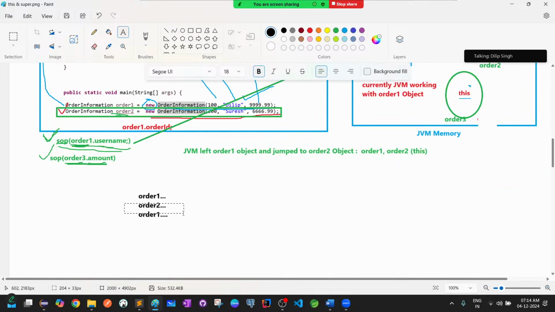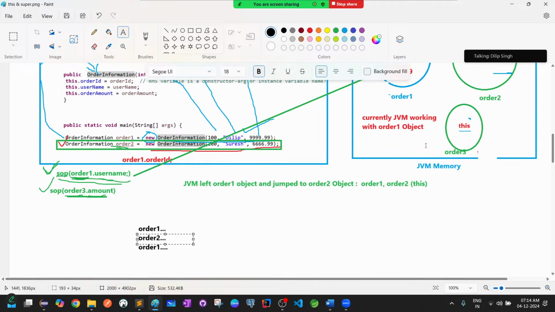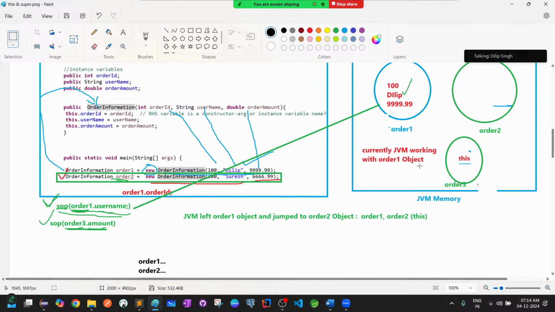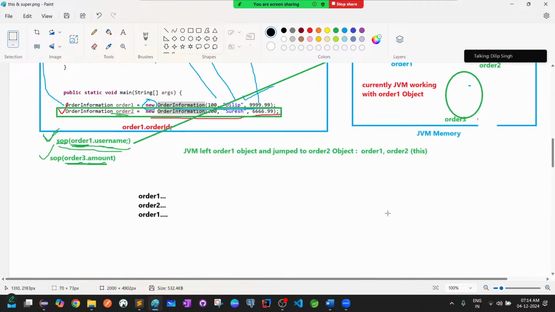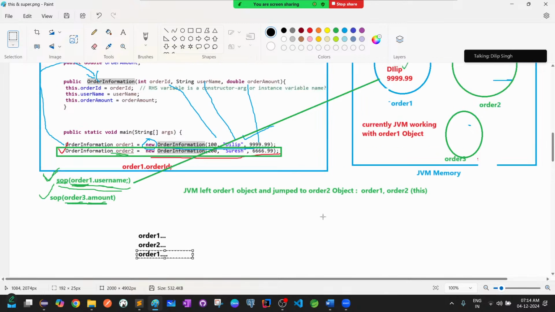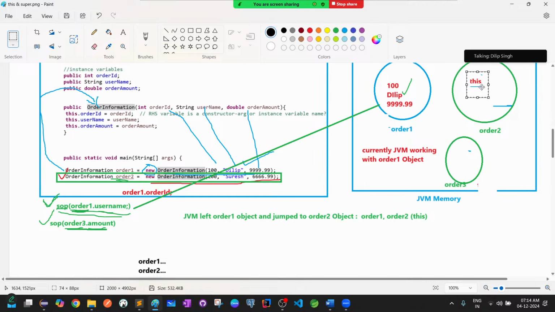When JVM moves to the next line, where you are telling it to go to the order 2 object, then this keyword points to the order 2 object level. Then when the next line says order 1, JVM completes the line and moves on, and this keyword moves to the order 1 level again.